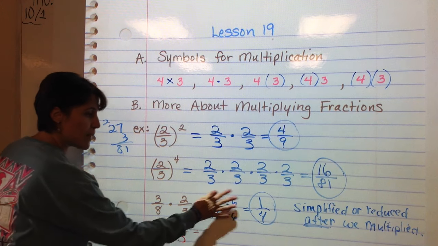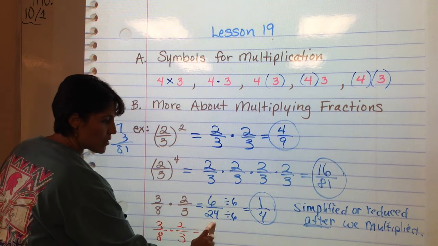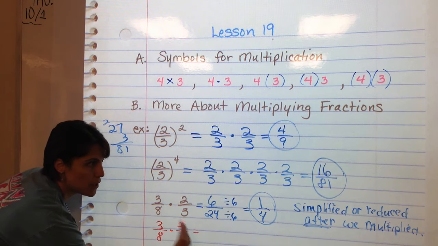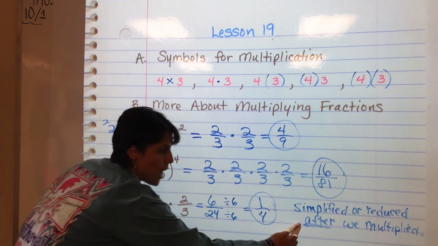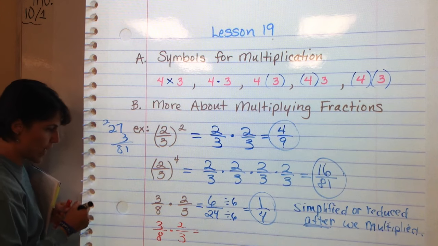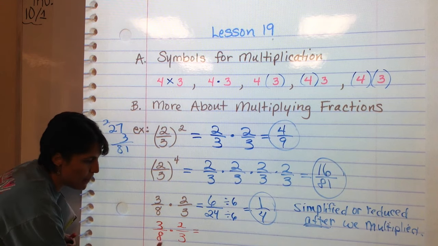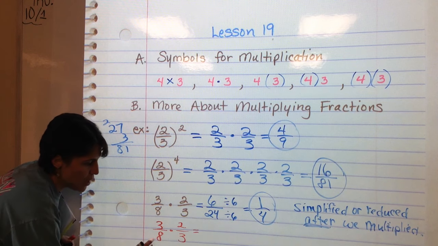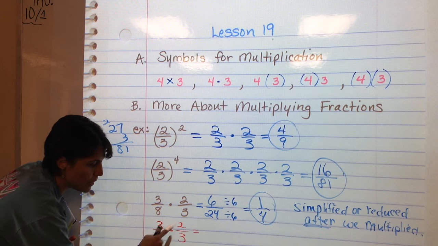Guys, you can divide by 6 at the end after you get the answer. That's fine. Or you can simplify first. So you can simplify after you multiply or before you multiply. Let me show you how. This is top and bottom, top and bottom. What we do to the top, we do to the bottom, right? Divide by 6, divide by 6. Well, the same thing occurs here, except you don't have to do top to bottom here, top to bottom here. You can do top to bottom here and top to bottom here.